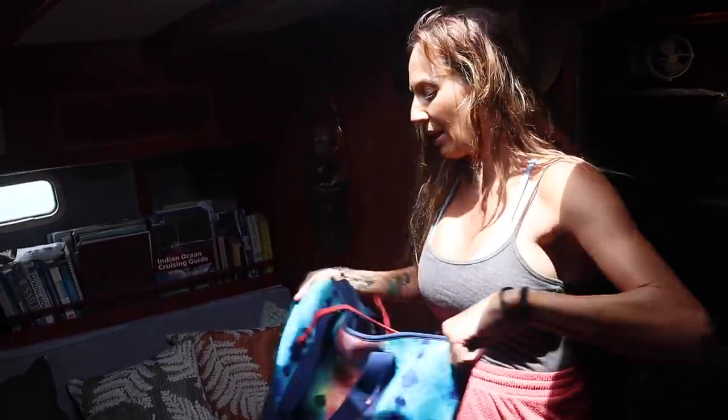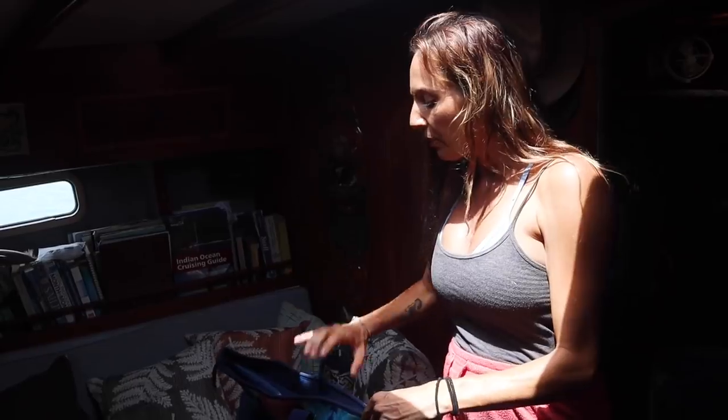The third thing we need to grab is our food bag. Now, normally if we're going to cross a big body of water, we're going to prepare for this, but right now it's not full. Well, I have got some cans in there. So we carry cans like tuna, and also beans.